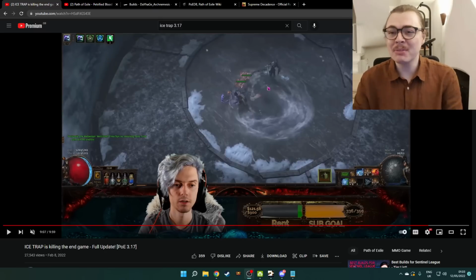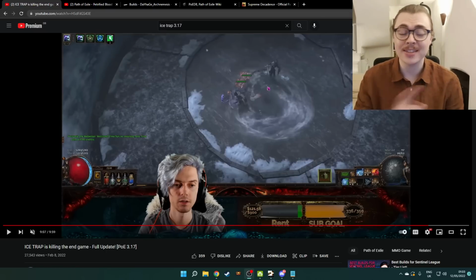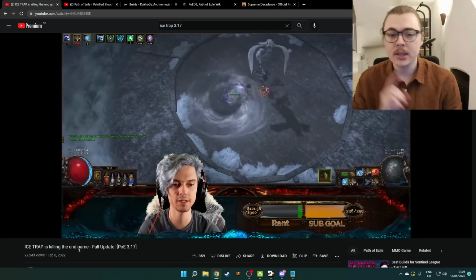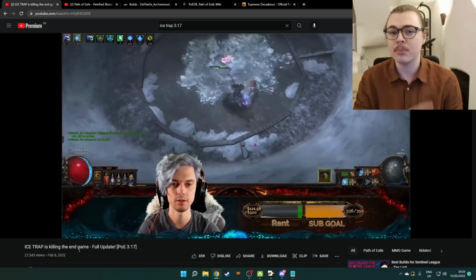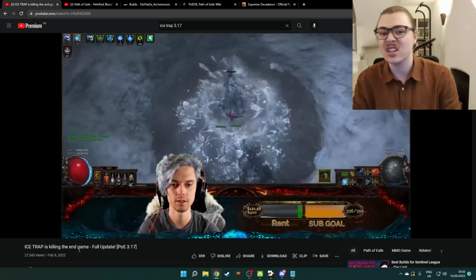And I'm going to be playing a Petrified Blood low-life Ice Trapper, and it just so happens that Badger played a boring, not Petrified Blood, not low-life Ice Trapper as his League Starter 317, which I'll show you a little bit of gameplay now. So if you don't like my silly low-life version, then click on this link I'll leave down below and play his normal, less interesting version, which is still actually very good.